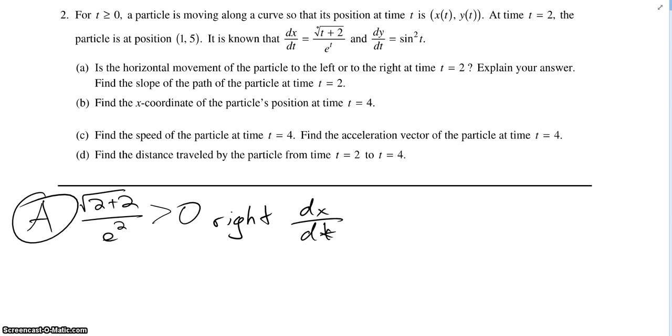So we know that when, as long as this value is positive, the particle will be moving in a positive direction. And when it's negative, that x value is decreasing, and so it is moving to the left in the negative direction. So I'm going to write, when dx is positive, x is increasing with respect to t. So that's going to be my explanation.